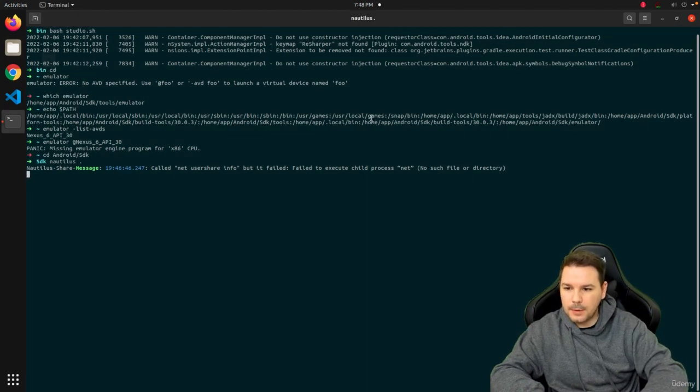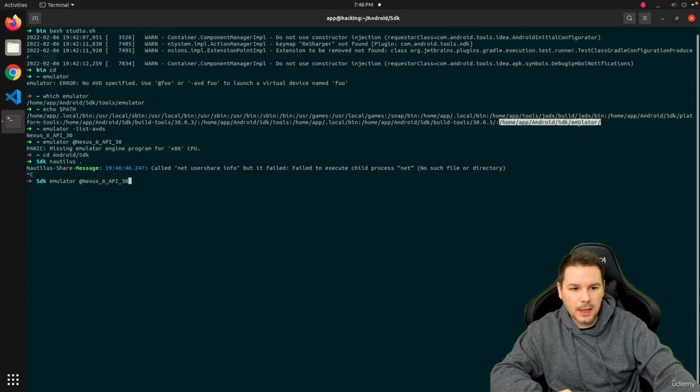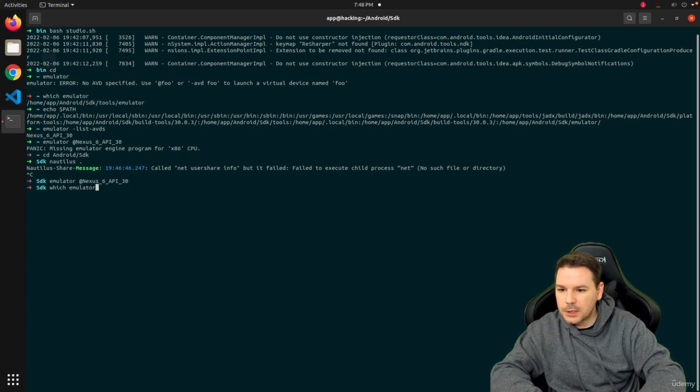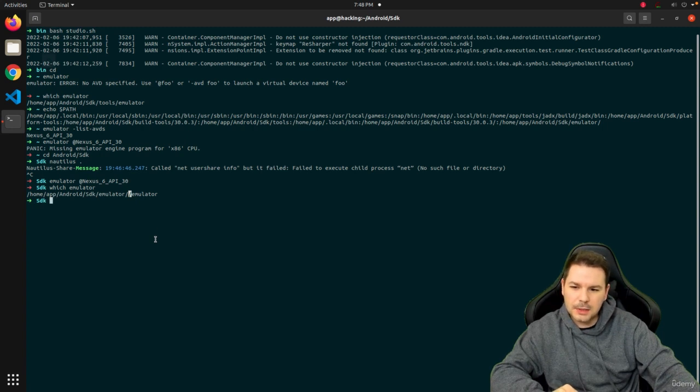Alright, now let's see. Yes, if we now simply run the same command once again, it should work, because then it goes into the path variable, looks it up and sees, okay, within the SDK emulator I've got an emulator binary, I'm using this one. Let's verify this. Which emulator? Here's the ultimate proof that I'm a little bit silly and made this mistake over here, but it doesn't matter. It can still be executed. So within Android SDK emulator is now the emulator binary, and before it was within SDK tools emulator, because this was the first one which had been found.